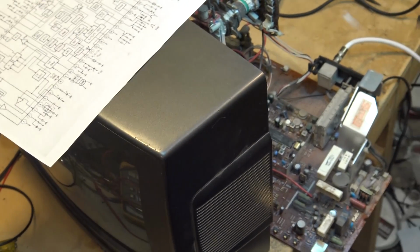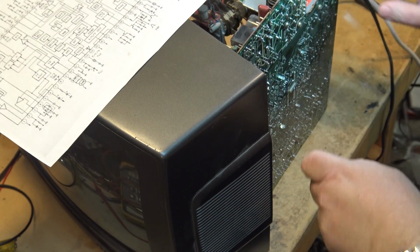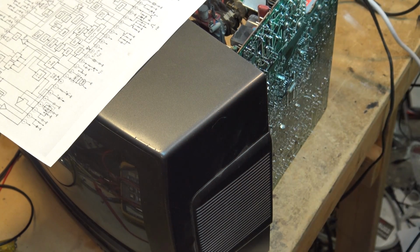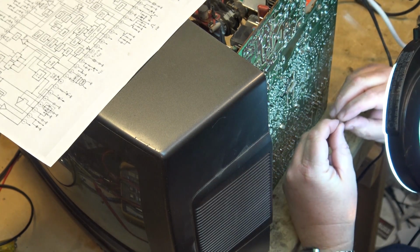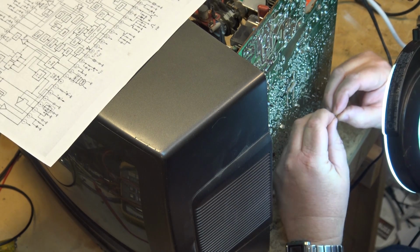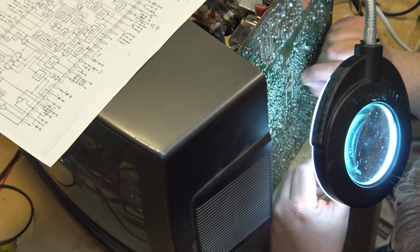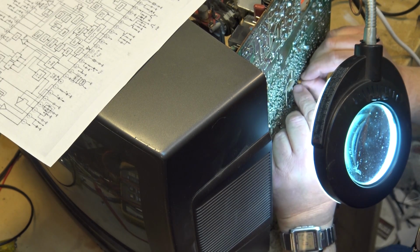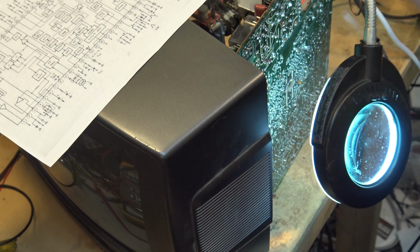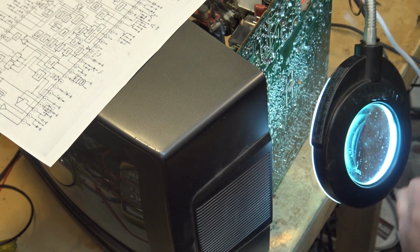But let me get set up here. I'm just going to flip the board up on this side here, and I'm just going to tack this down to the bottom and see whether it works. If it works, I'll put it on the top side. But for now, I'm just going to tack it in down here and see what happens. It's always faster just to tack things on the bottom, right? Especially if you don't know.